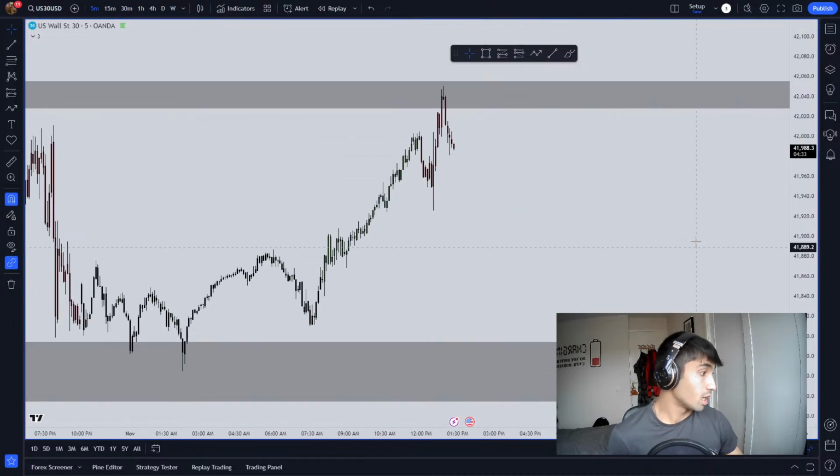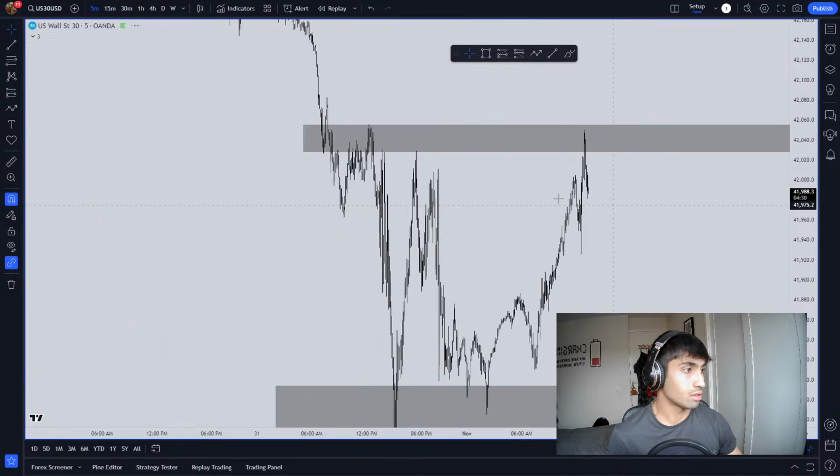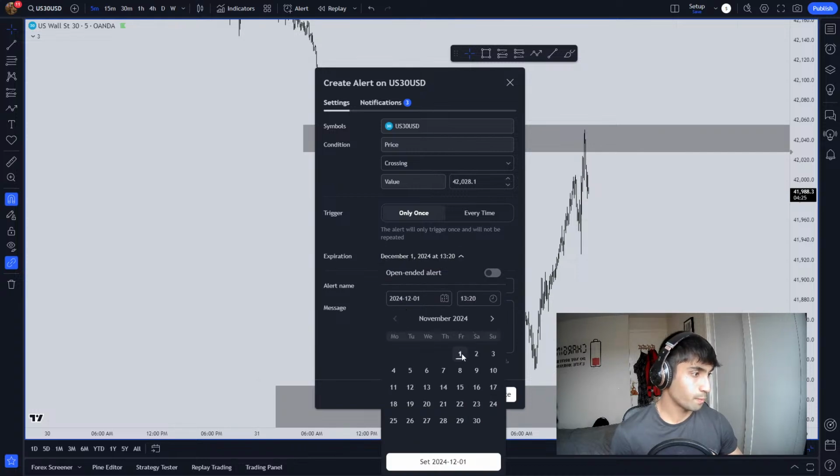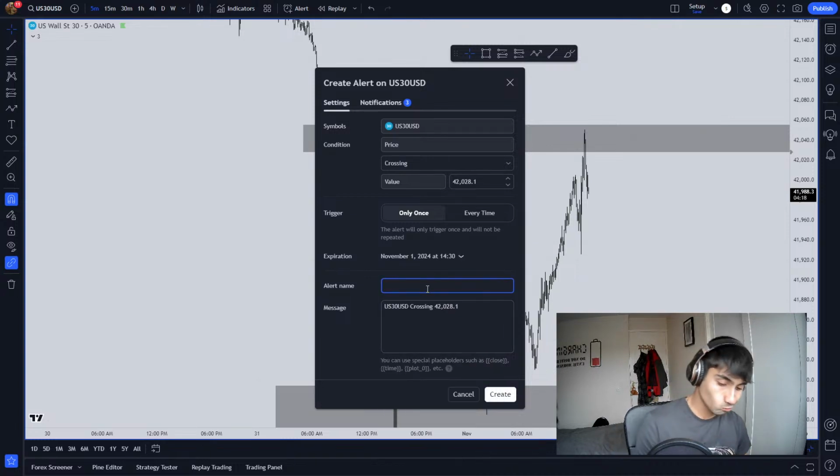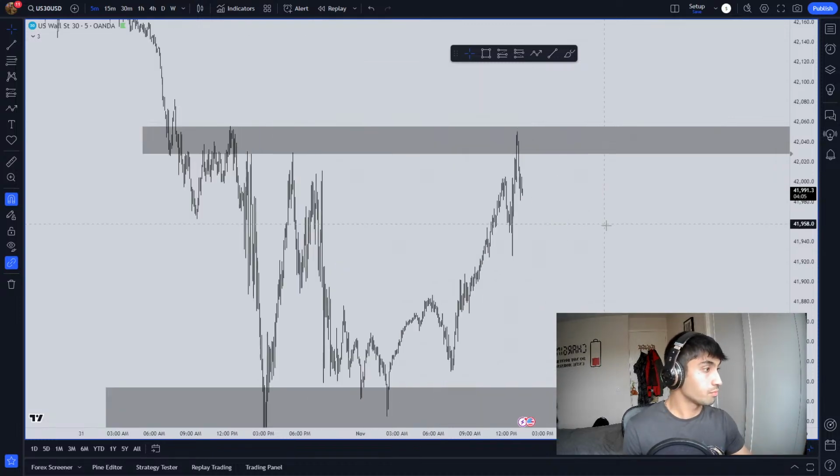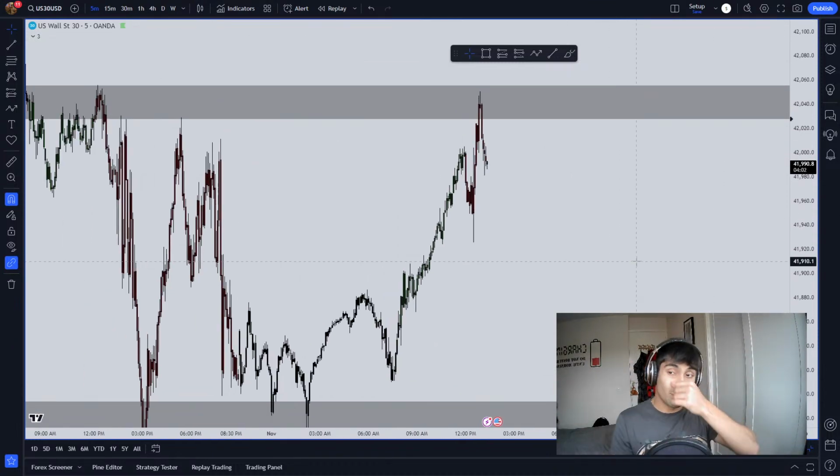That's all I need. And I actually set an alert up on this zone. So we're gonna do time will end at 2:30 because I won't be looking for any more trades past 2:30. Anyway, alert name, what am I gonna call it? Tap into US30. That's what I'm going to do. Do that. 10 minutes to go. Yeah, it's not really much to it.